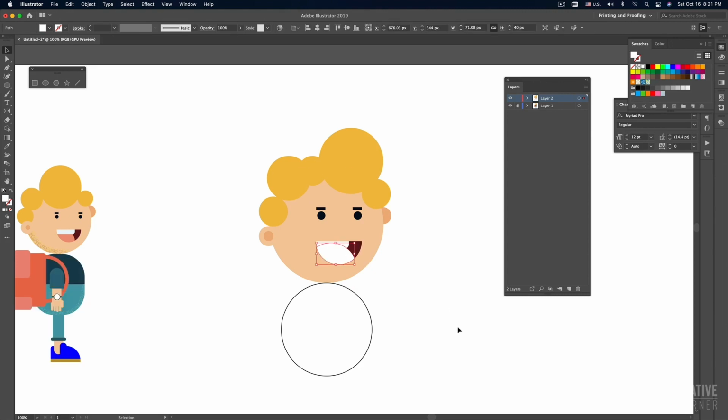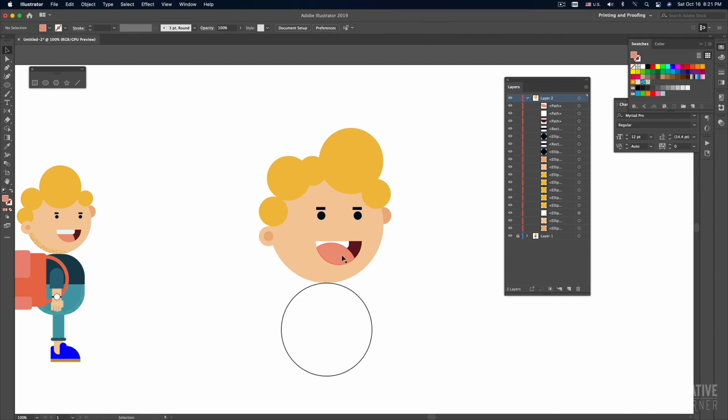Now we have this tongue, but actually my tongue will be at the back of the teeth. So how we can move it back in Illustrator is that we can manually go into the Layers panel, where we can just drag and drop above or beneath. So what I mean is, let's say the tongue needs to be at the back of the teeth. So you locate your teeth. The teeth is actually at this one, but I'm not layering every one by one. This is my tongue. I can just click and drag and drop it beneath the teeth.